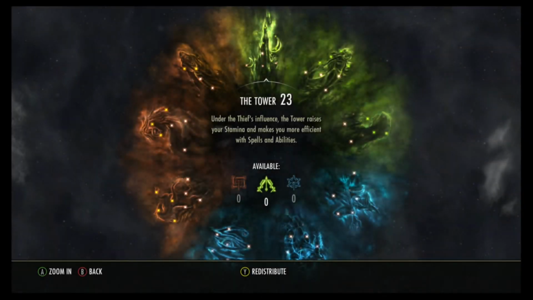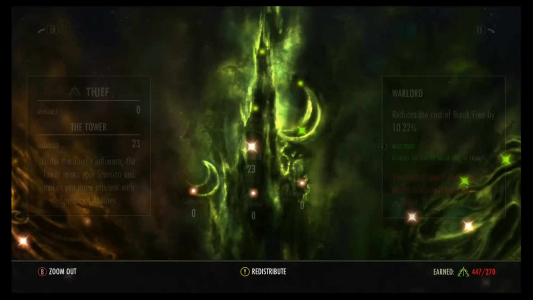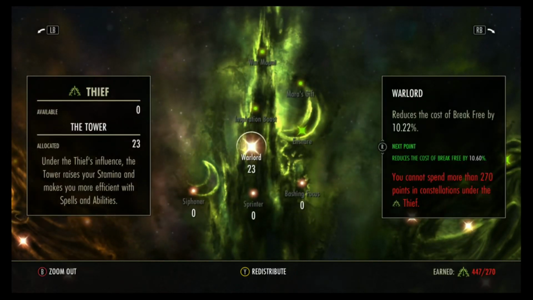All right, moving into the champion points section. So we're going to start with the tower. We have some in Warlord for 10% reduced cost to break free.